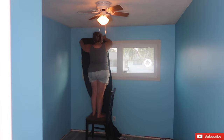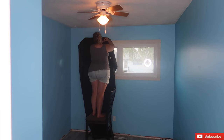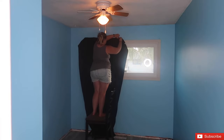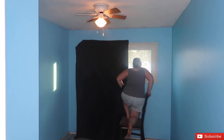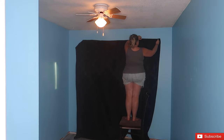At this point, Holden was getting so excited for his room that he actually wanted to sleep in there that night. Of course the room wasn't anywhere near ready, but I thought, you know what, he's so excited. So I just used the curtains I had previously and tacked them up onto the wall so we could move his bed in and a little bit of his furniture that night so he could at least sleep in his new room. He was just so excited — this was the best part of the entire thing, just having him be so excited about his new room.